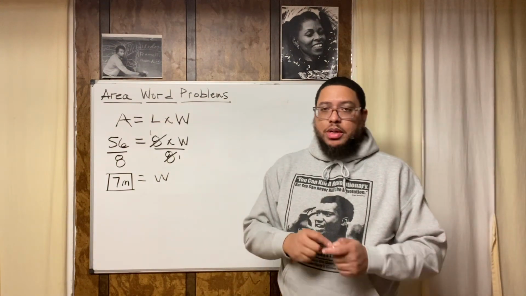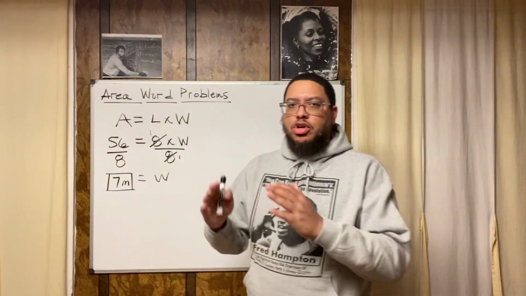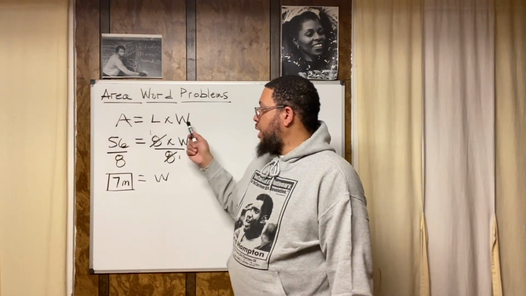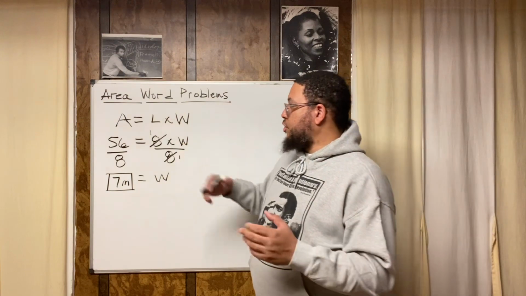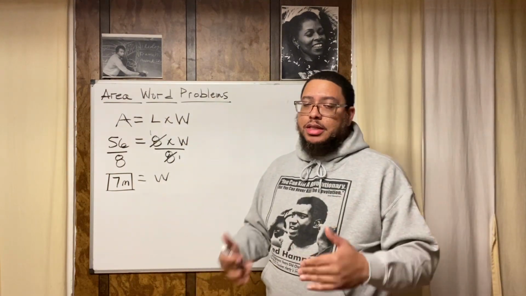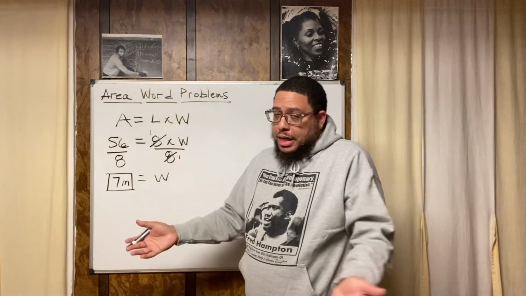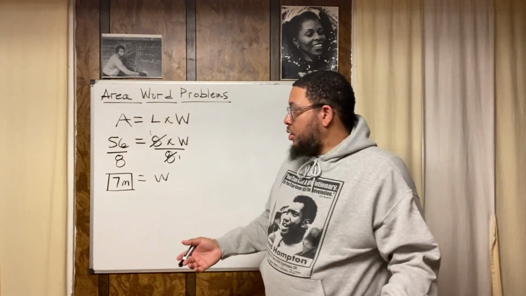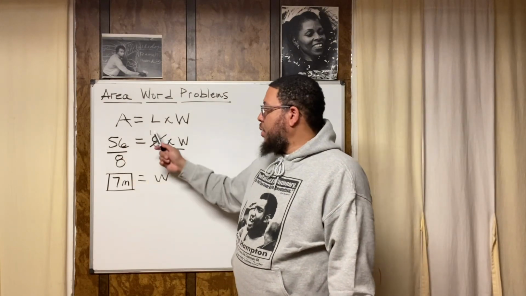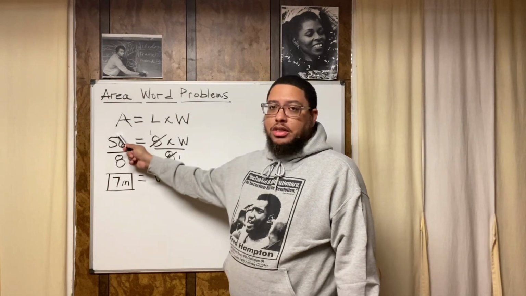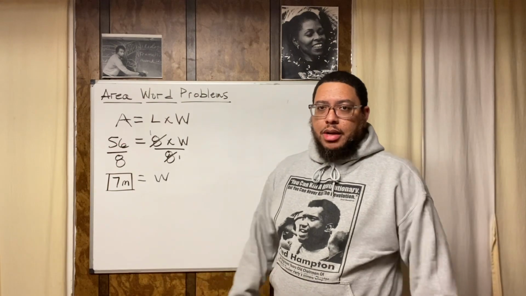All right. So again, when you got a problem like this, when you're given the area or a perimeter, first start out with the formula. Write the formula down and then just replace the letters with any numbers that you know. And then just figure out what the missing number is. This is like a game, right? So don't think math is all difficult and scary and everything. It's like a game. That's all it is. You're trying to fill in the blanks. You're trying to figure out what number goes right here to make this a true statement. So 8 times what will give you 56? 8 times 7 will give you 56. And that's what it is.